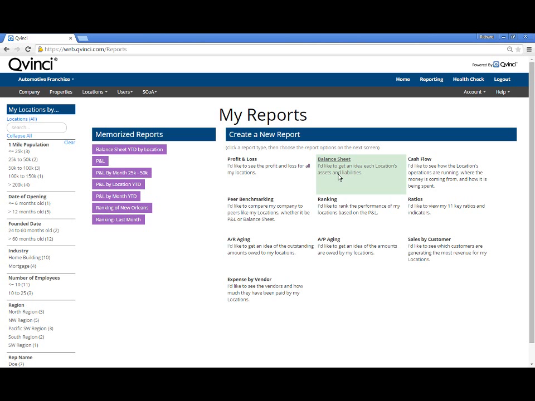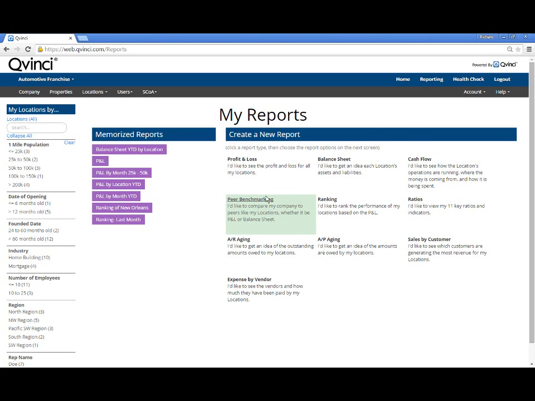We also have, as part of our reporting, a peer benchmarking piece where you can take like businesses or like locations and, again, put them up against the top 10%, top 20%, or the average of your entire environment. You can also use single unit locations to get an overall picture, although you wouldn't benchmark those.